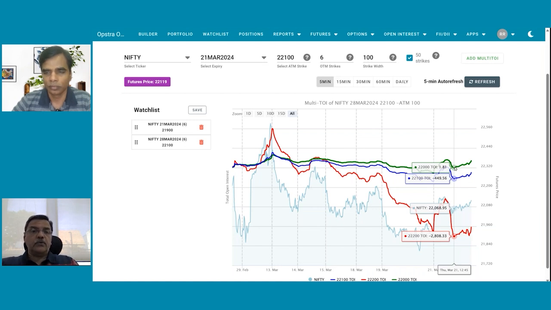So around 22,000, it was very clear that Nifty is likely to find support. So there you have to identify where it can find support, and then you can decide to go long or maybe cover your short if you had to cover your short. So it gave an idea that Nifty is not going much higher even after the gap up. That follow through is not going to come. And on the lower side, it is not going to fall or crash the way people had expected, that this gap up will be just temporary. So the lower level was indicated, the higher level was indicated. This is the benefit of watching these three TOIs on the intraday chart.